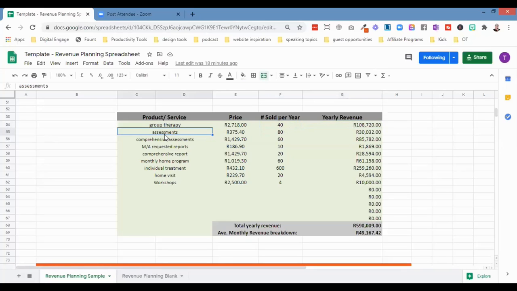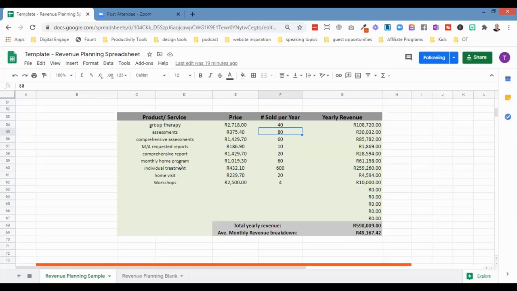Then for assessments, what I've done is look at what the rate is for assessments, what the rate is for comprehensive assessments, and so on. And then calculated how many I think I will see per week or per month, and then multiply that monthly amount by 10.